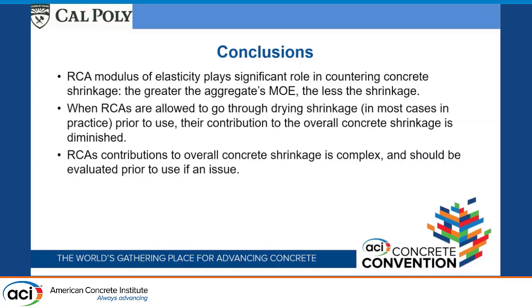Yeah, thanks for the nice presentation. I saw your shrinkage measurement until 108 days or later stage. So after you put in the curing room and you took out like room condition. Okay. Yeah. This went on for half a year. Student was anxious to graduate.